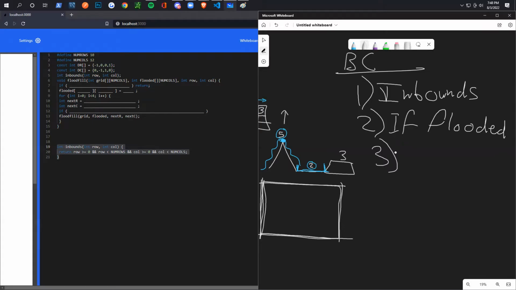Notice how it only said of greater elevation to lower elevation, not equal. So we don't want to go if greater or equal elevation. So these are going to be our three base cases, but we might not be able to fit them all here. So let's think about how we can do that.